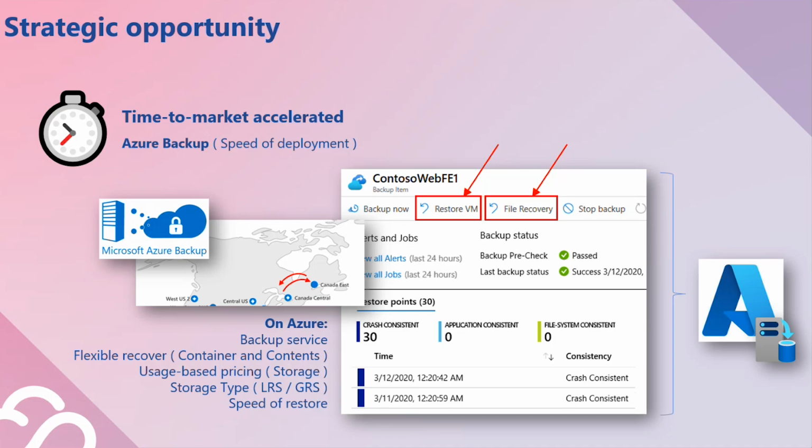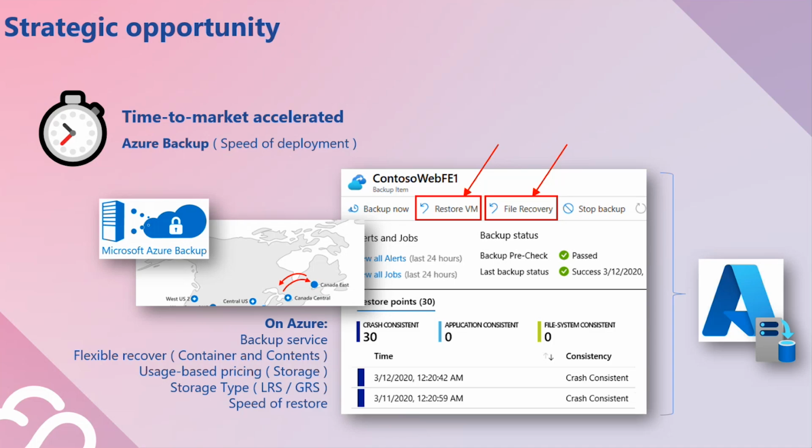When you click on restore a VM, you will have two sub-questions. What do you want to restore? The VM, and do that over the existing one to scrap the previous one, or restore to the side to do a test of recovery. And for a file, when you click on that, you will be asked to connect the disk.